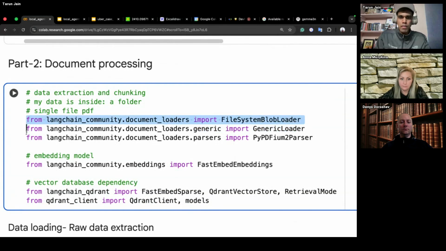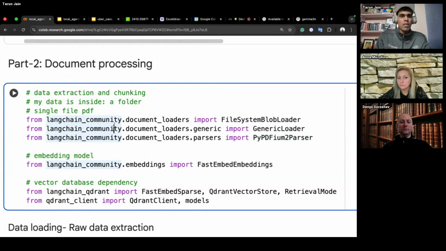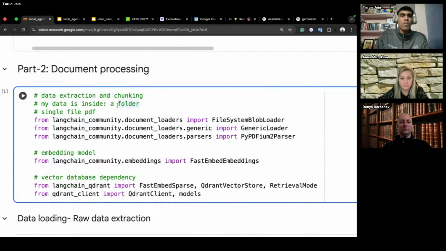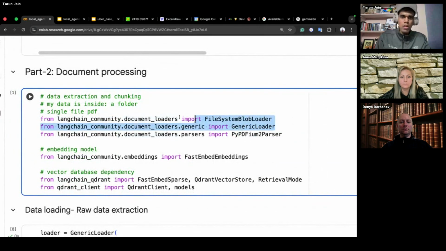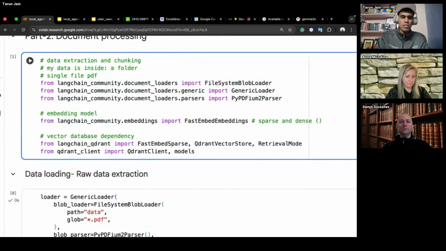You can directly define your PyPDF parser and define your path. That should work. Since my data is inside a folder, I will define both of these, and all the PDFs inside that folder, I will parse. So these are our loaders. And then you have your embedding, which is FastEmbed embeddings. From here, we'll utilize both sparse and dense for hybrid search.